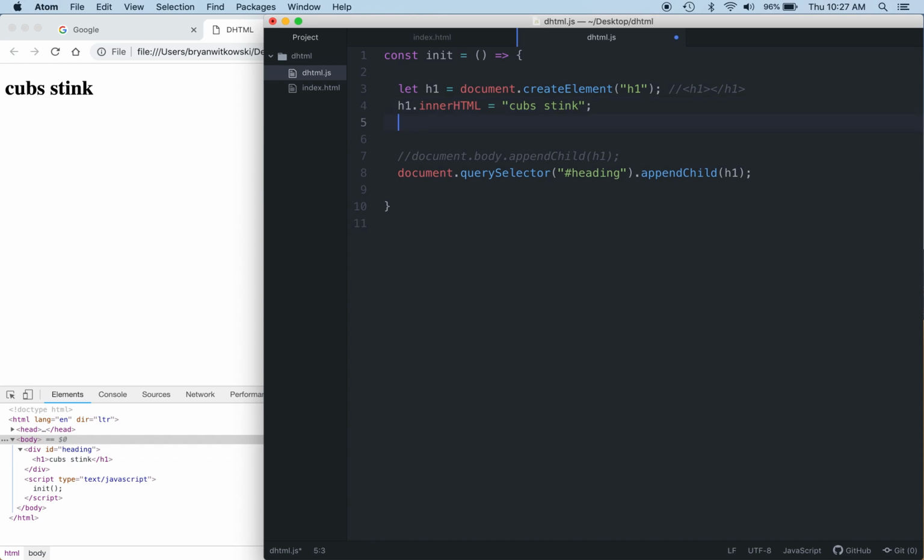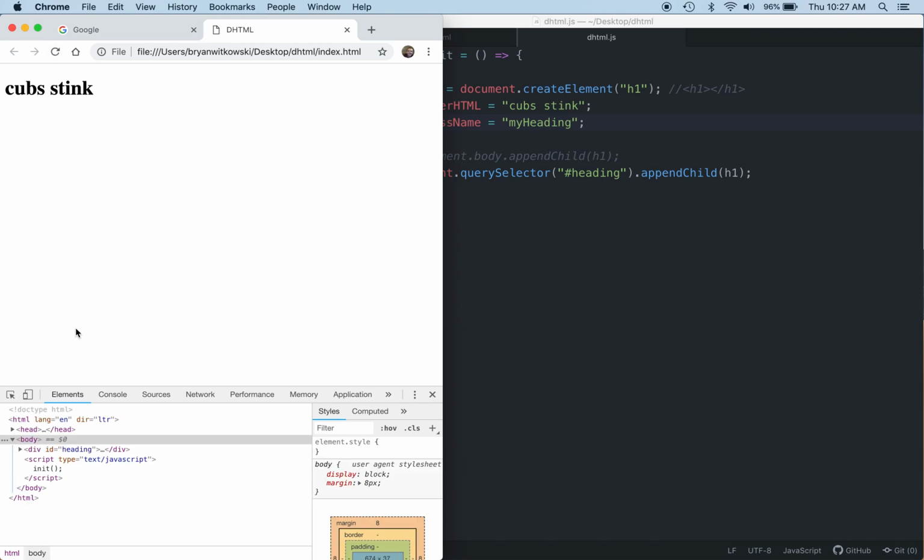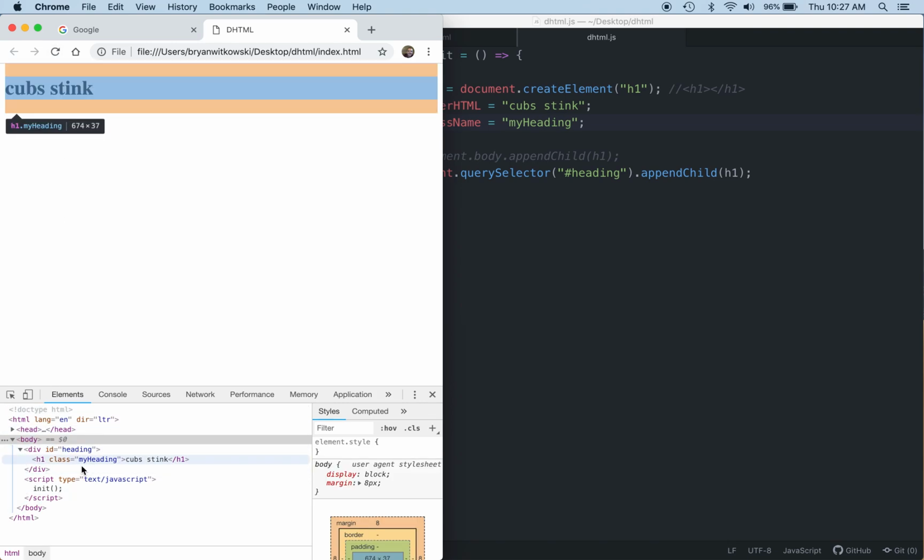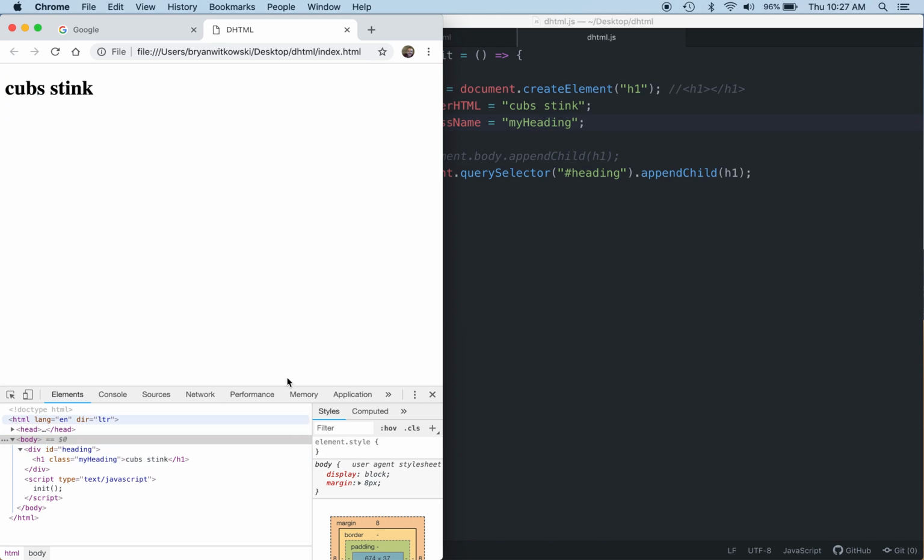But let's say I wanted to add a class. So I can do that using dot notation. And normally dot notation to assign an attribute will have a one-to-one match. The attribute name comes through to JavaScript, and then I would reference that attribute here in code. But class, like I said, is unique. So I don't just say class, I say className. And I'm just going to call it my heading. Okay, and then what we'll see over here in dynamic HTML, or in real time, is that this h1 tag has a class.